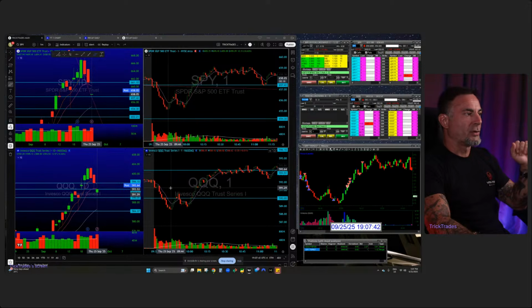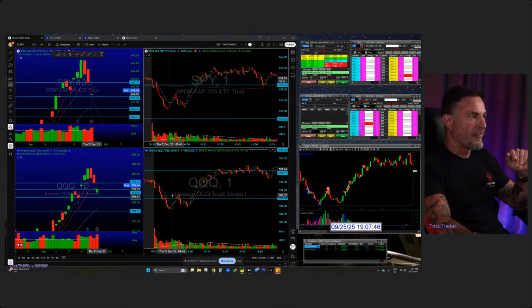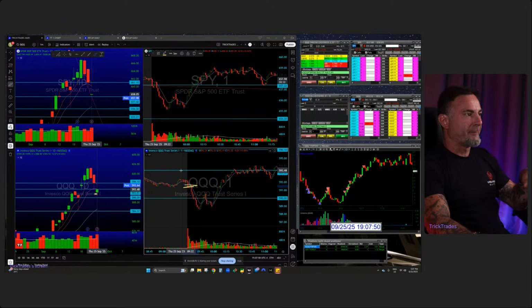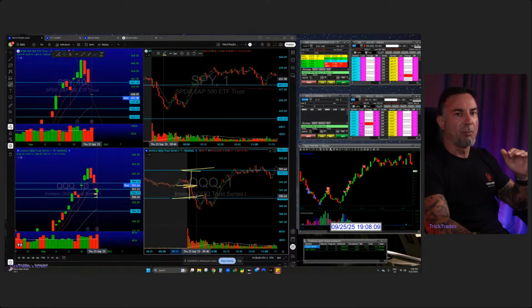Now let's talk about Qs. Qs actually fell in line a little bit better and a little bit easier. So Qs, where we were opening up right in this area, that's halfway in between our channel. Those are some of my favorite trades, right? Why, you might ask? Well, at the market open, it can pop and come up into test resistance, or at the open, it will dip and test support.